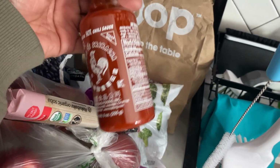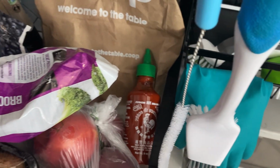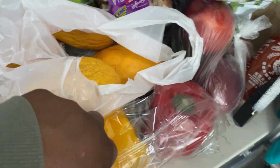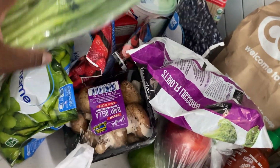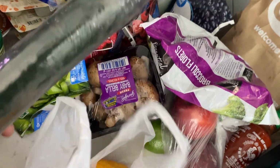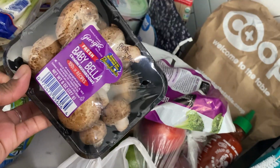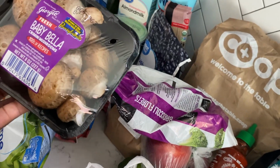I also picked up sriracha from that store, and I had to stop by just our store Cub and get these broccoli florets. They didn't have them at Walmart. I actually got this avocado and this 3-pack of peppers from Aldi as well. They just came from a second Aldi run. Now that I remember it, I think I actually got my green onions from Aldi, as well as my English cucumber and my baby Bella mushrooms. So excited to use these mushrooms to make a mushroom soup I saw on Budget Bites. That's what the seeded no knead bread is for as well, something to dip into the soup.